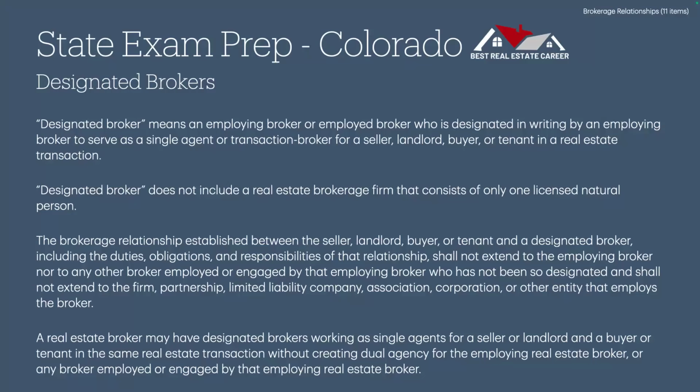The designated brokerage relationship stops with you. So, your managing broker again could be looking at their paperwork and your paperwork. You could both be calling that managing broker and asking questions. Perfectly legal. So, as we're starting to wrap this up, this is 22 items of what you're going to see on your Colorado real estate exam. This is 1/3. So 1/3 is Colorado forms and contracts. Another third is these two sections right here.